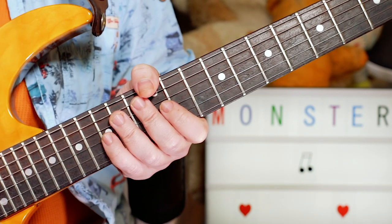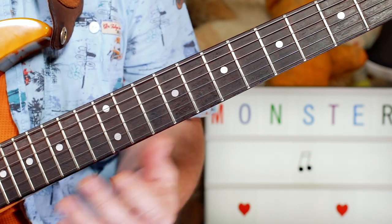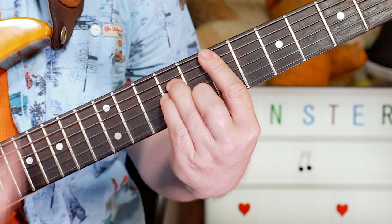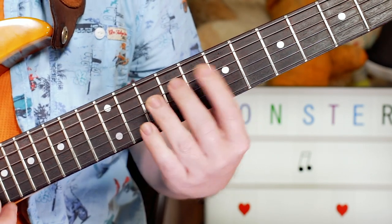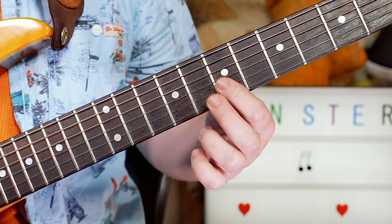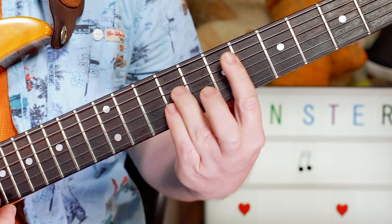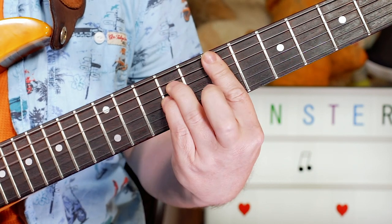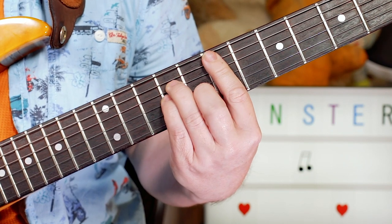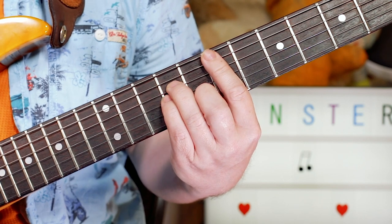Let's take a look at that bridge section. I was just playing an E minor chord in the 7th position, and just alternating this little note — 8 to 7 on the B string, G to F sharp. Taking my second finger off. The second time: off, on, off. The third time: on, off. And the fourth time: on, off, but for slightly longer.